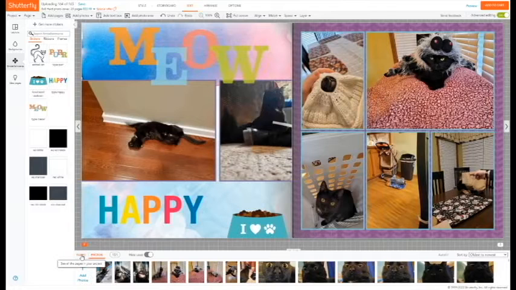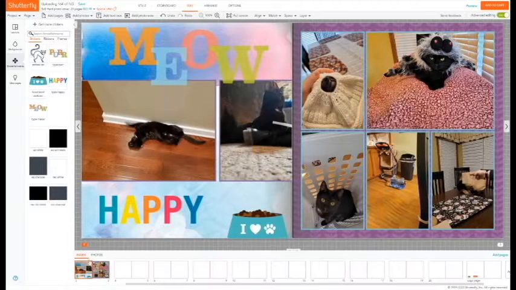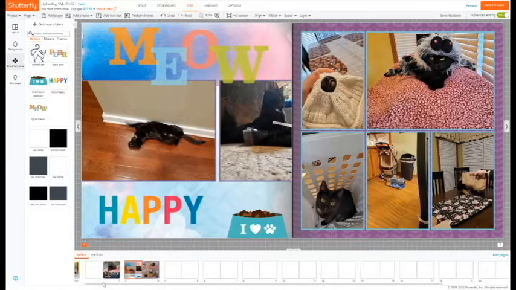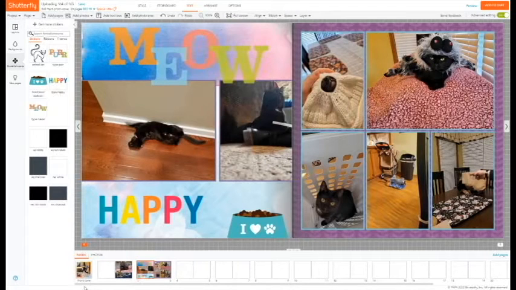Most pages are set up to be made like this. You select your photos you want to put on it, you select your layout, your background, stickers, ribbons, and frames. When your book is complete, you can see it if you select pages at the bottom of the screen. Scroll over left or right to see your other pages.